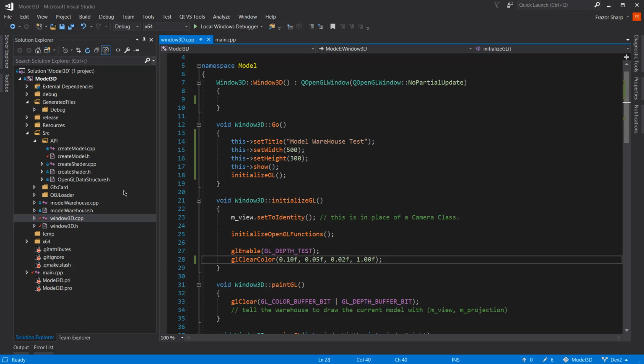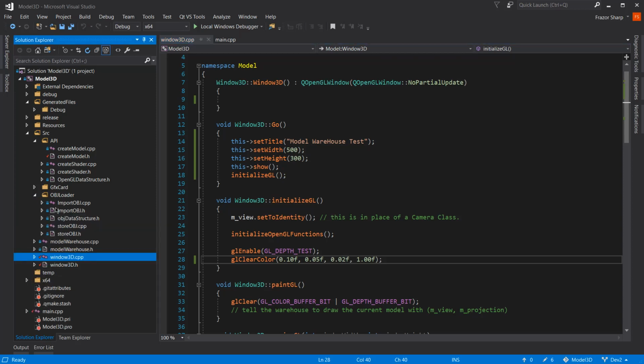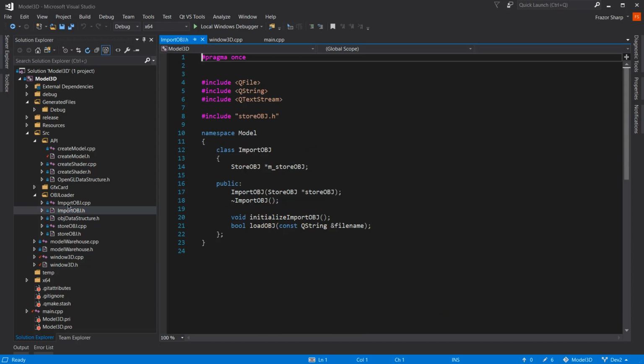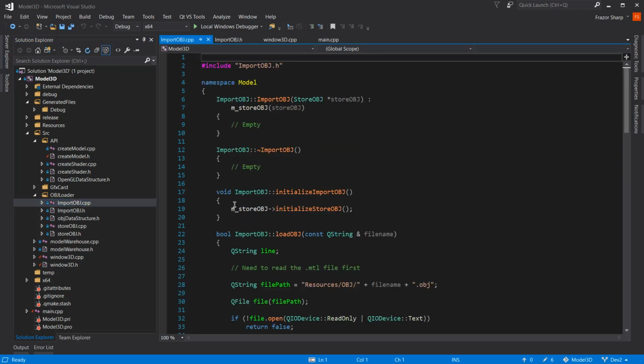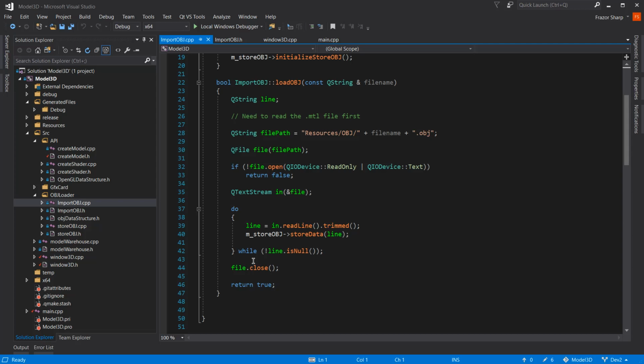Overall, you've got everything you need. Looking at a few things in OBJ Loader, on the import CPP, what you haven't got is, when this load finishes and the file closes, you should really be opening, so you change your file path to .mtl.